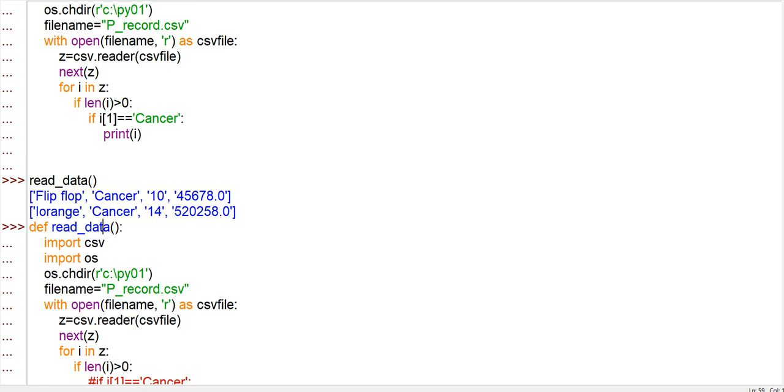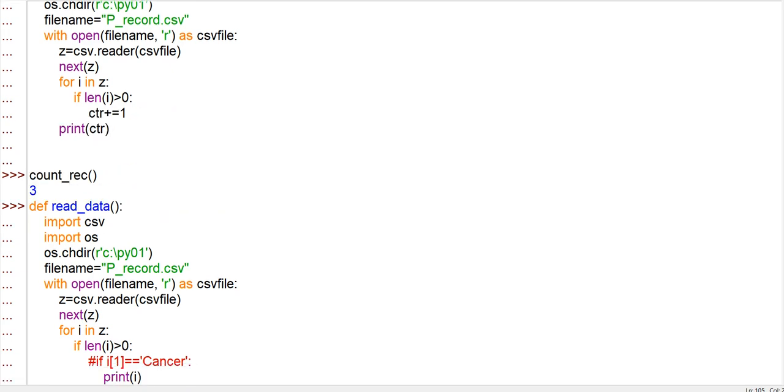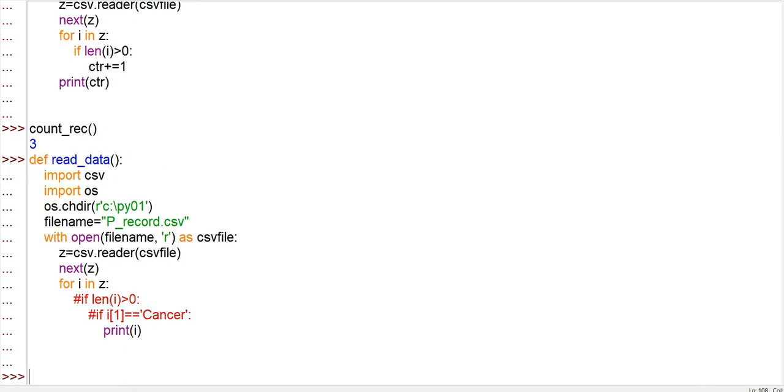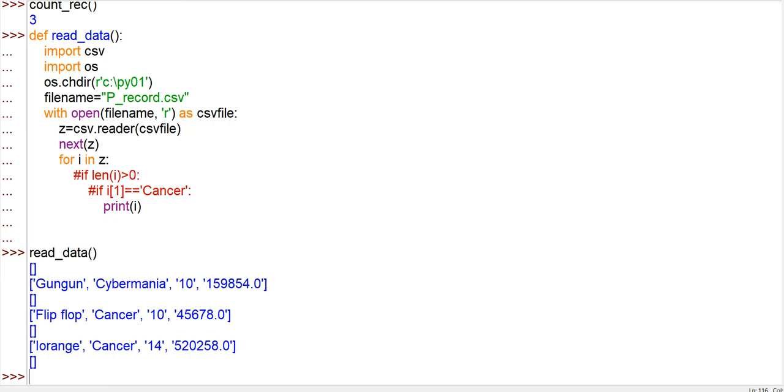Let me copy this one, and I'm just not writing this line. Now if I copy this and run this function, you will see that you are getting some extra space. Now 1, 2, 3, 4, 5, 6, 7.